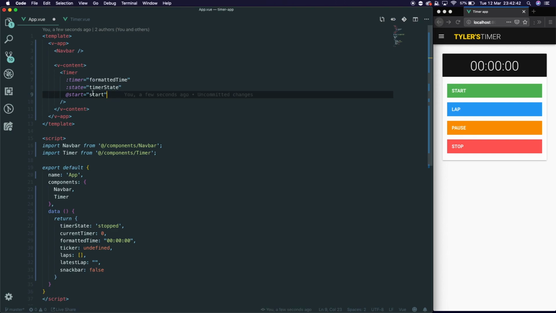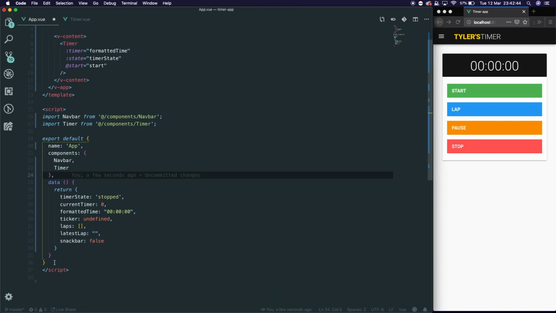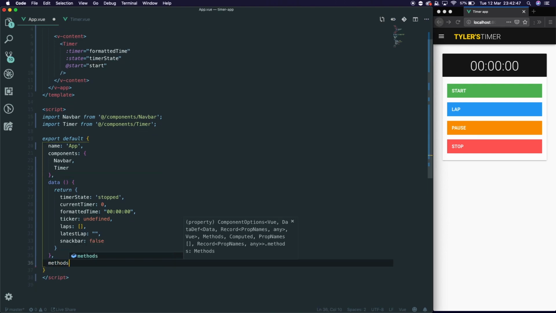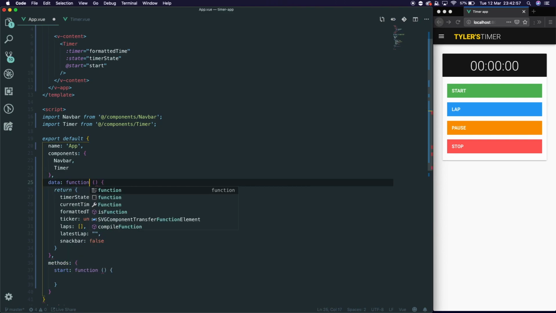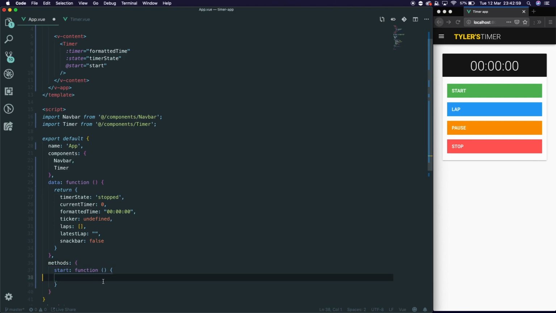And then we're calling start, and what this does is we can now go down here and we can say methods. Inside methods we're going to have a start method, it's equal to a function. And in here for now we could just log start.